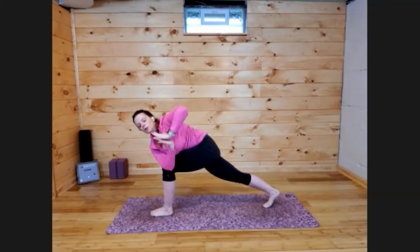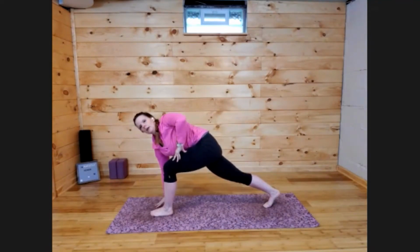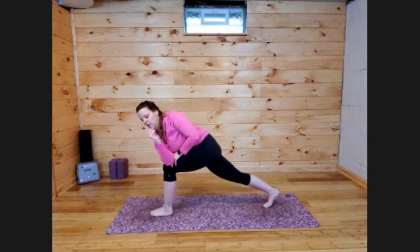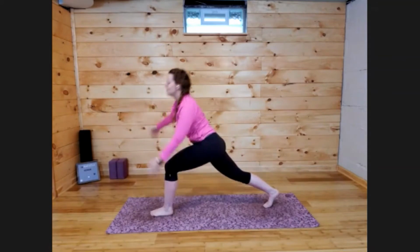Nice. So if this shape doesn't really work for you, if you're not a fan of it or whatever reason, you can just bring one hand down and use that as leverage to twist yourself up. Left hand comes to the thigh. This shape isn't really for everyone. Inhale, reach all the way back up.